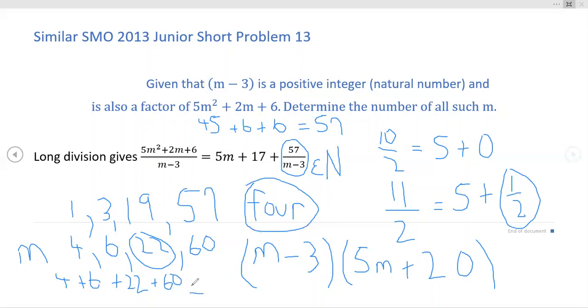So this is another possible answer depending on the nature of the question. Okay, so the sum of the m's that meet this criterion would actually be 92 if I haven't made a mistake on my arithmetic. So this is the answer. This is what they ask in the Olympiad. So 82 plus 6 is 88 plus 4 is 92. And that's the answer to that one, folks.